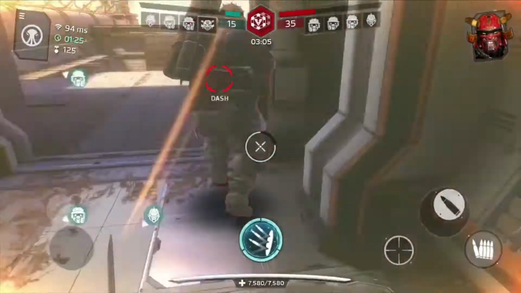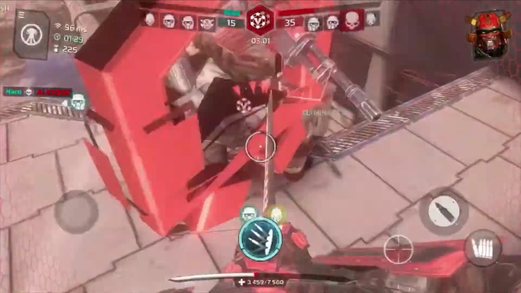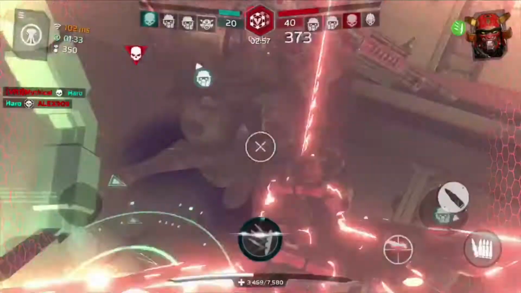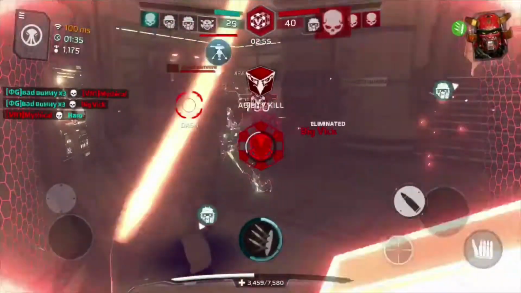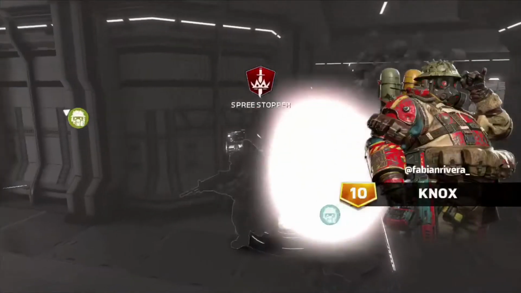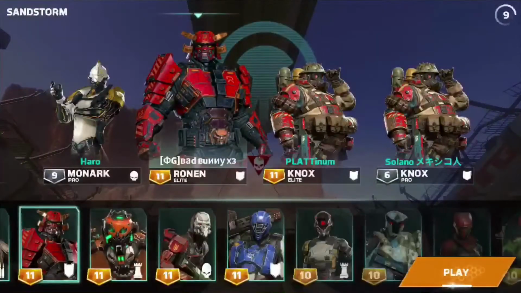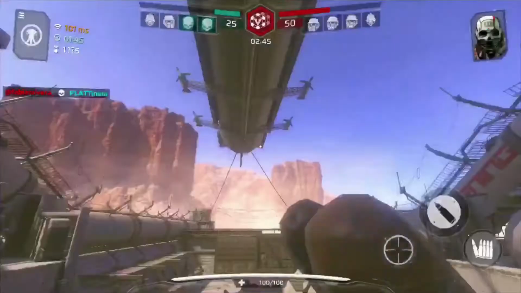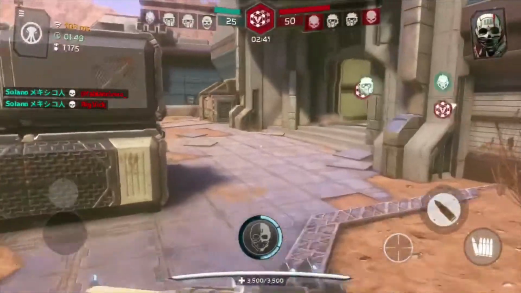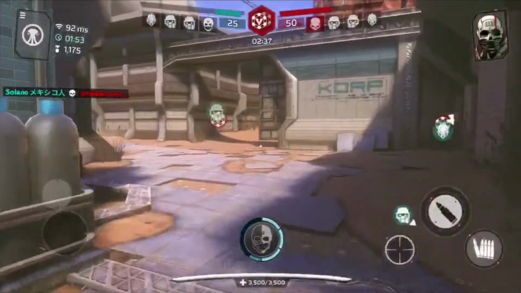Okay, come on, don't run away. Alright, I got him. Don't run away. Oh, see? See, look at that. Alright. See? Yeah, you really want to take out the turrets as fast as possible, because they can be a real big game changer for the opposite team.